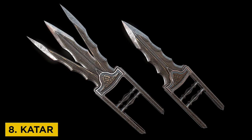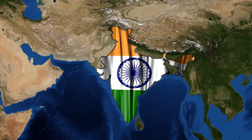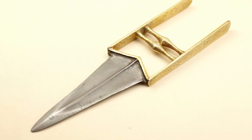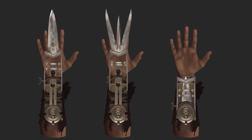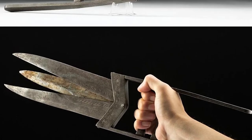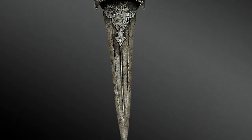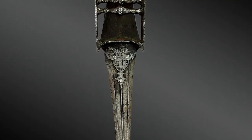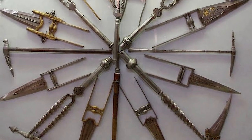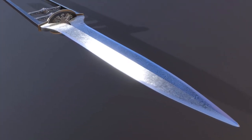Number 8: Ketar. The Ketar, often referred to as the Bundy Dagger or a Push Dagger, had its origins in southern India. Given that it was a single-shot assassination weapon, it was among the most hazardous. The weapon was the one that Indian martial arts practitioners used the most. Most of the Tamil infantry groups known as Kalapadai employed it. It had an H-shaped grip and the appearance of a sharp knife. The middle and index fingers were used to grasp the handle. The blades, however, came in a variety of shapes, some straight and some bent. The extremely sharp edge was typically used to stab the opponent.